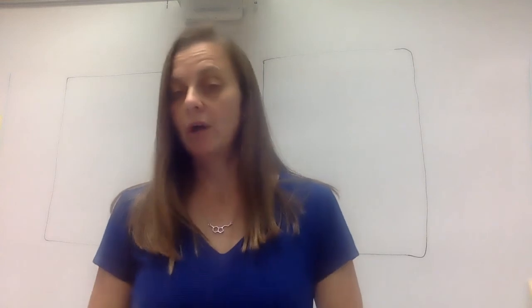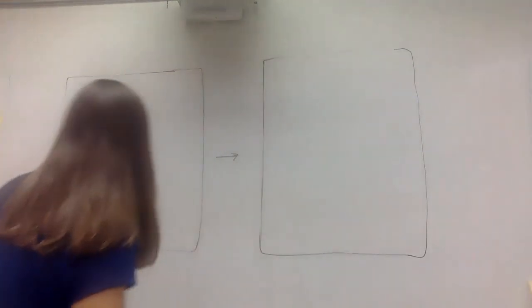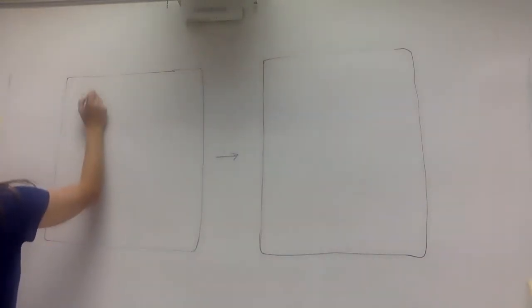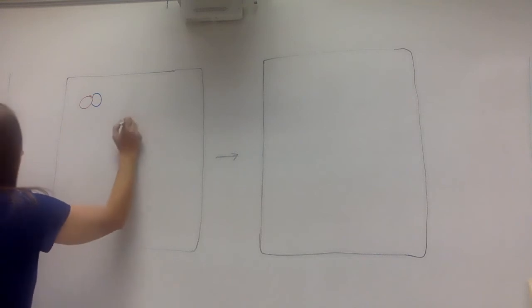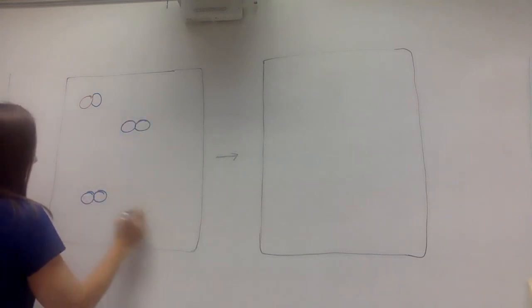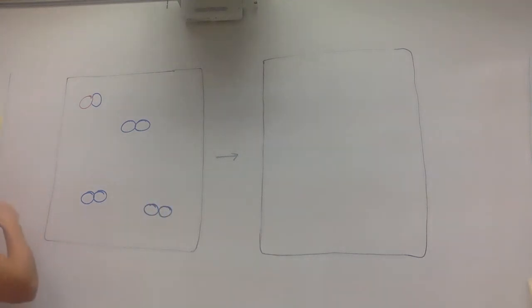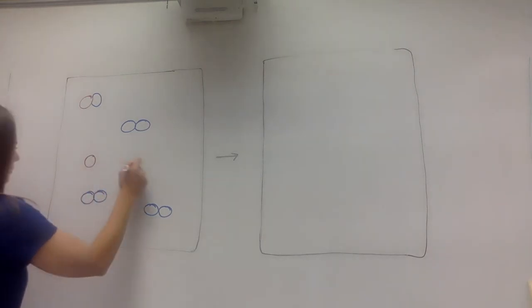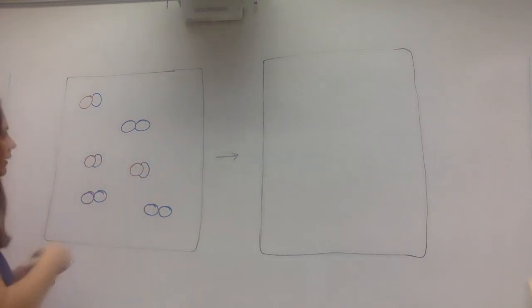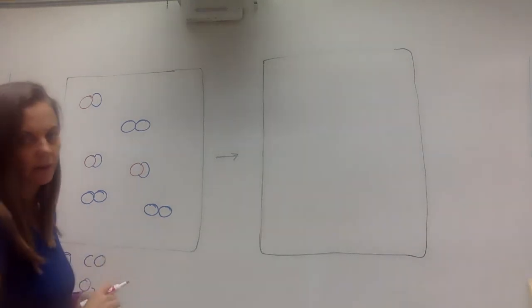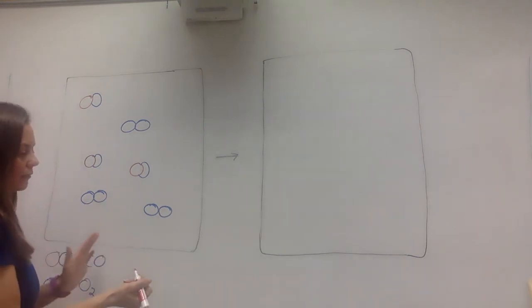So we're going to talk about the reaction of carbon monoxide with oxygen. And so here is our carbon monoxide. So we have carbon and oxygen, and we'll have a couple of oxygen molecules here. Okay, so if the red is our carbon, that means that this is our carbon monoxide molecule, CO, and that these are our oxygen molecules. So when we go to draw the products of this reaction, we want to make sure that we represent it accurately. And so let's just go ahead and write the chemical equation.